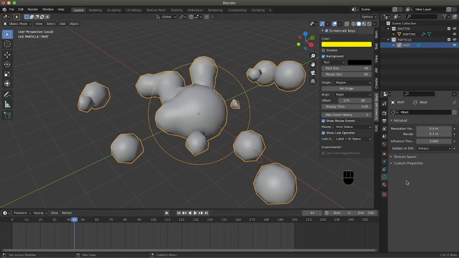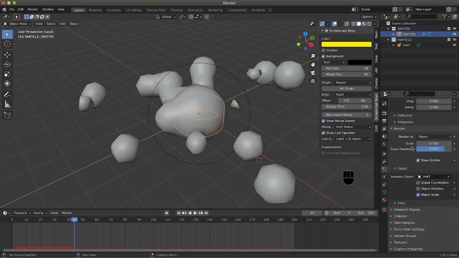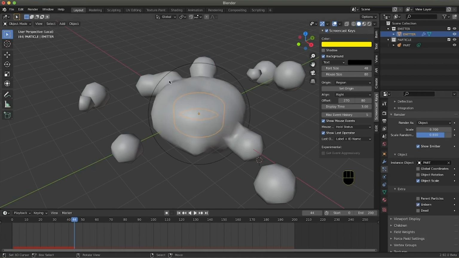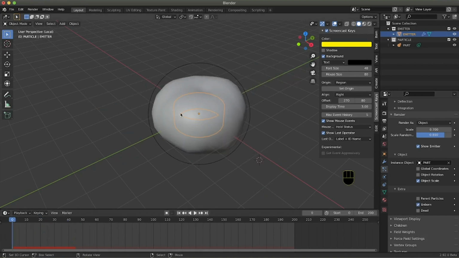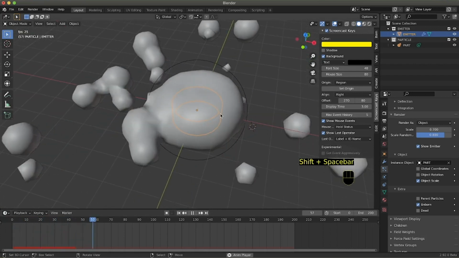After their death means after the lifetime of the particle was completed. So we need to go into extract, into the render tab, and check for unborn. This means that all the particles that are not born yet are still visible. So see that they are in the center, we will see this like a blobby shape that emits particles.